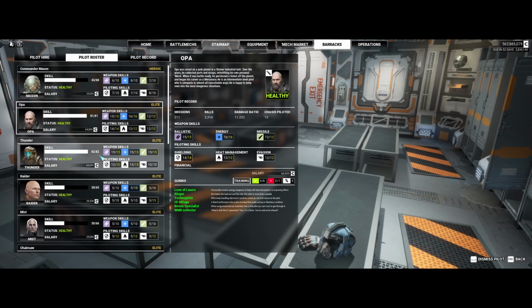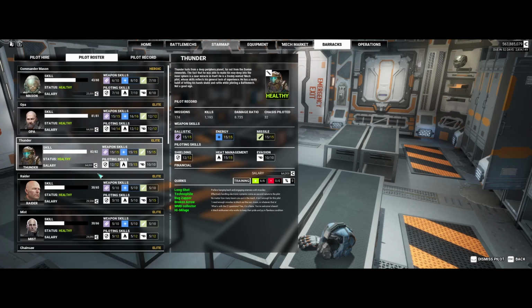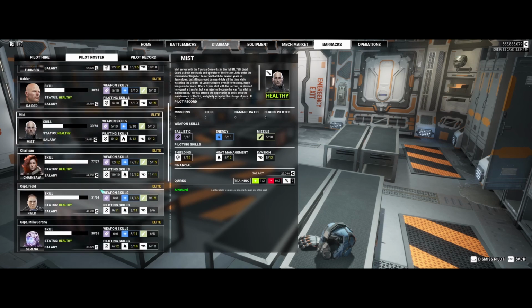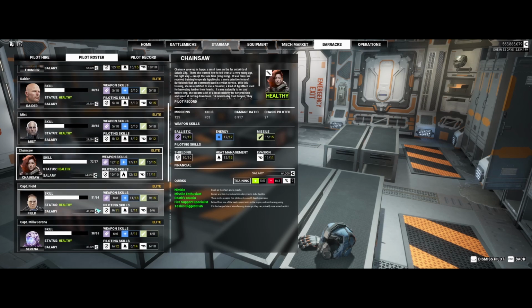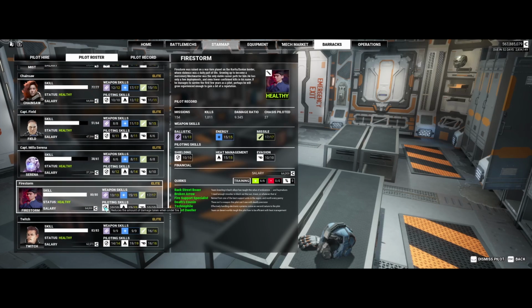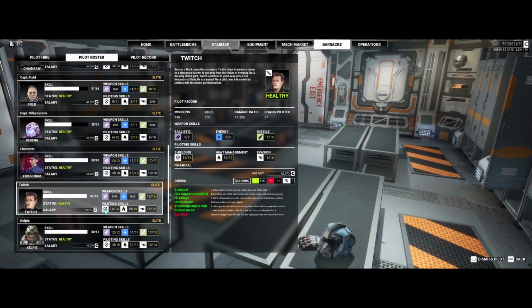Me? None. Thunder? None. Raider? Gotta make a mission before you get negatives. Ditto. Glad to join the company, Commander. Glad to join the company, Commander. Let's kick some. Great to be on board, Commander. Firestorm here. None. One.